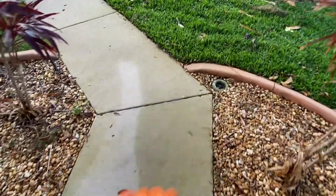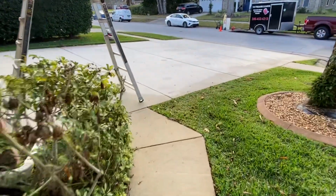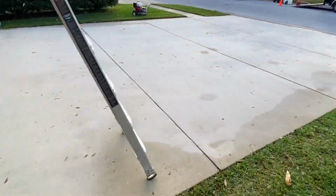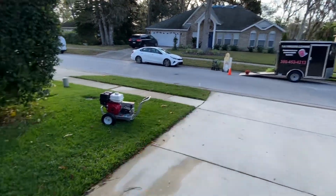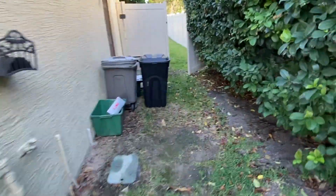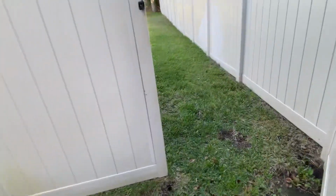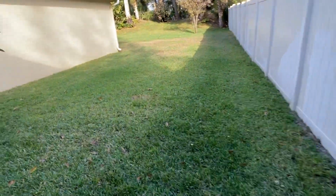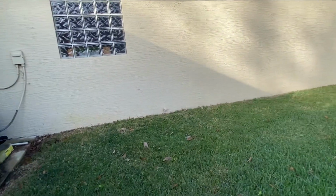So we're going to lay a 3% solution on there, surface clean it, and then we'll take care of this driveway here and everything else that's in the backyard. And I'll take you back there really quickly. Good morning, everybody. Got the machine ready, getting ready to walk up with the blower. And once we knock those gutters out, we'll begin the washing process. There are a lot of dog poops back here, so that's something to be conscientious of, that way you don't track that stuff in through your trailer. But I'll turn you around here and let you see what we're up against.